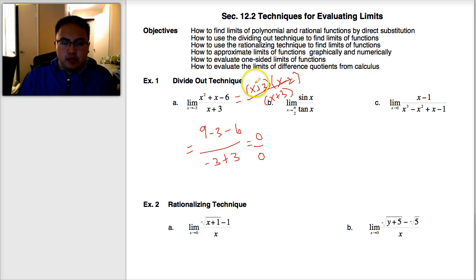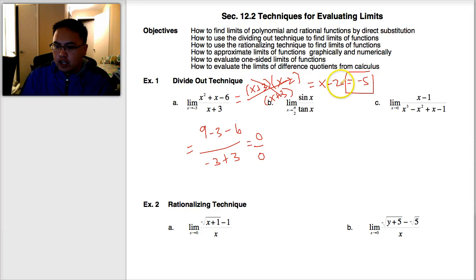And you may notice that there's an x plus 3 on the top and x plus 3 on the bottom, so they cancel. So that whole problem that I was trying to solve means it's the exact same thing as just x minus 2. Okay? If it means the exact same thing as x minus 2, I could go back to what I usually do, I'll plug in my negative 3 in here. My answer is actually just negative 5. So this divide out technique is basically factoring or simplifying or crossing out.